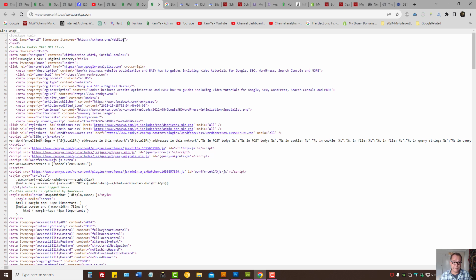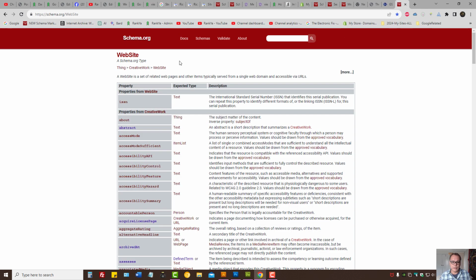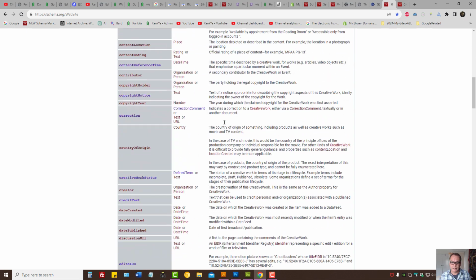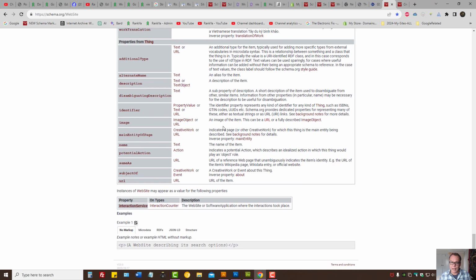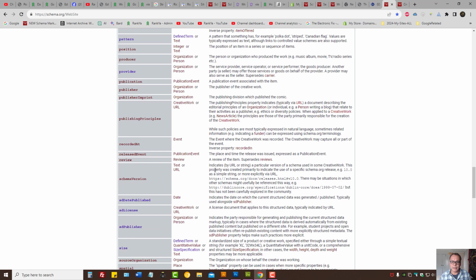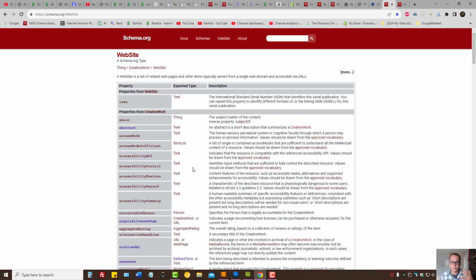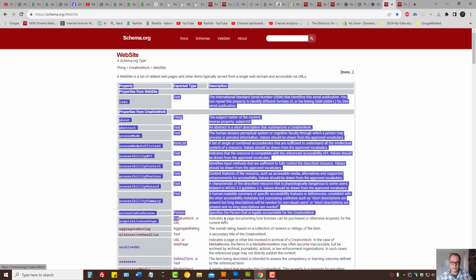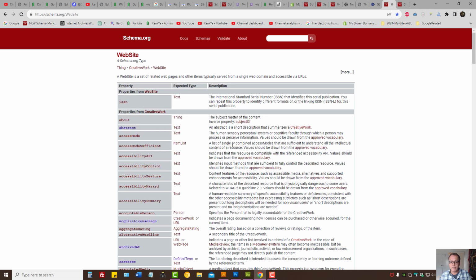What that means is, if we look at this item type, let's go and visit the URL. Now it says that's a creative work, which can be different things, and that's a website. But to then add proper markup, we can say, okay, can a website have different information? As we can see, there are many things a website can have.